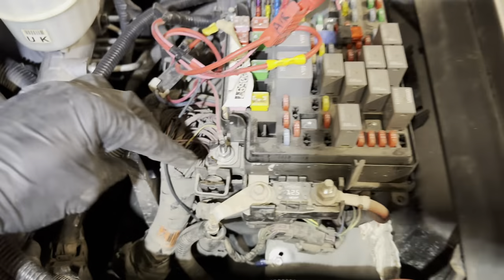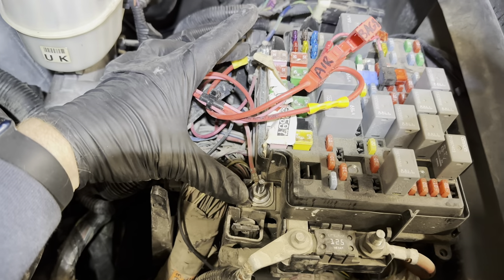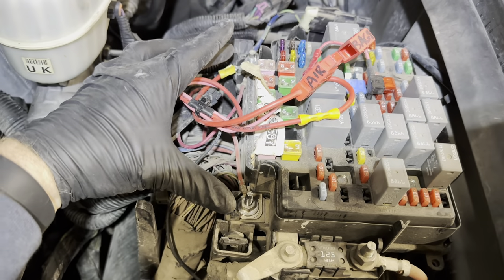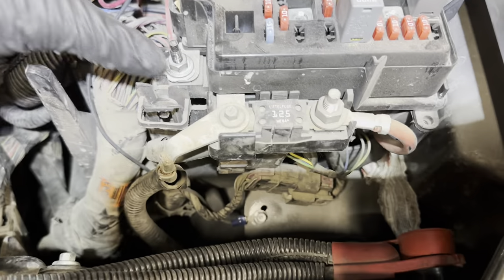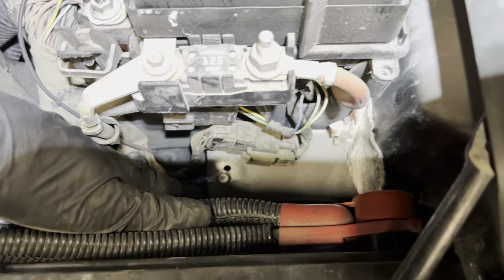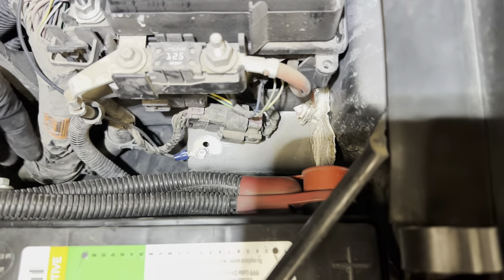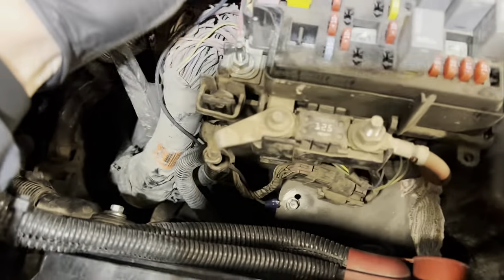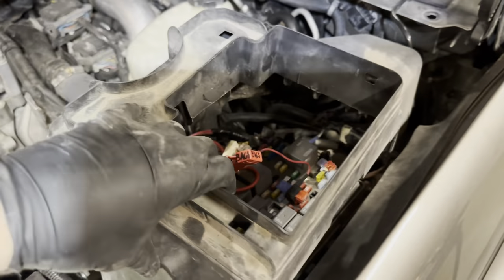A really odd thing here — I thought this was a negative, but between here and the one I tied into, I've got 12 volts. Maybe somebody can help me out with that. I'm an electrician of 20 years and I got 12 volts there, but the pump did not run. So I actually cheated and I had to put this little thing on here — I don't love it. It stripped out a little bit on the first one, so I scraped some paint off. I always scrape paint off when you mount something there, but it seemed to work and everything's hidden up underneath. So I thought that worked out fine.